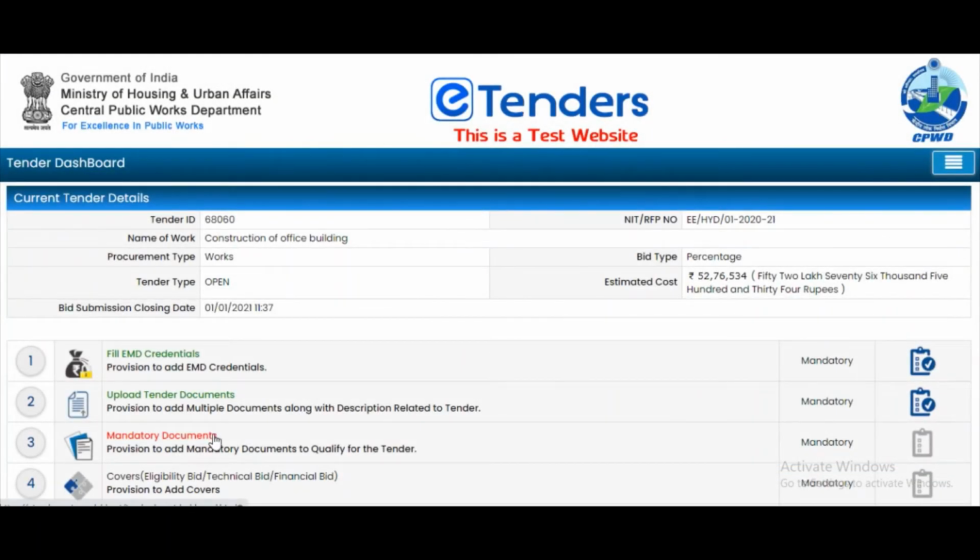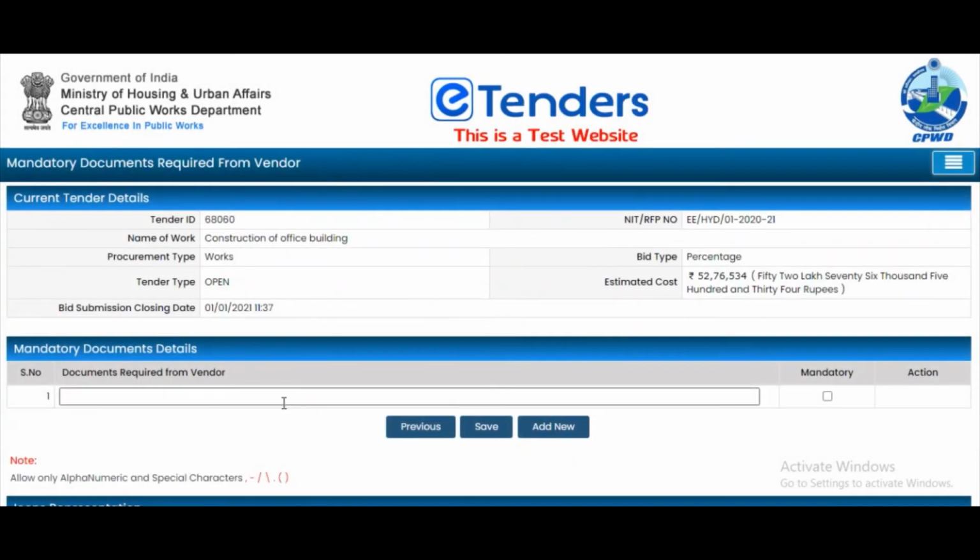Next is Mandatory Documents. Here, provide the details of the documents which are needed from the vendor.